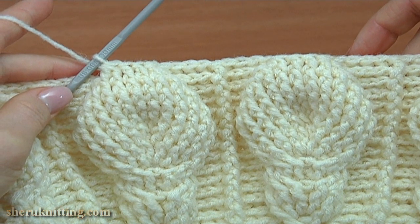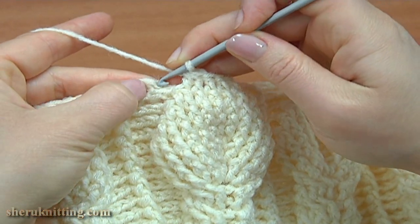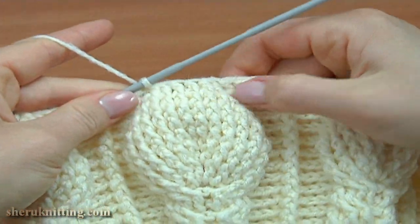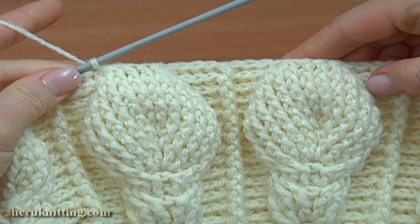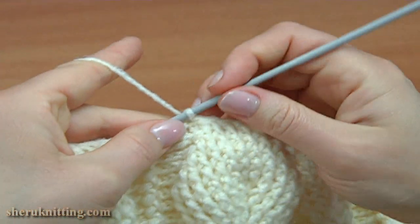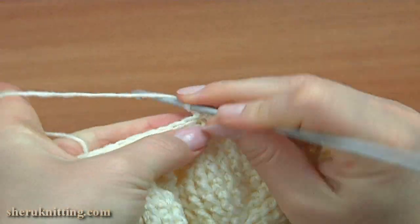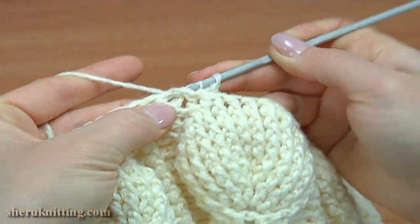Let's complete this round together. Work a slip stitch into the second chain stitch at the beginning of this round. Round is made. Let's begin round 15. For this back post single crochet, chain 2 to bring up the yarn, and 3 back post double crochet stitches.